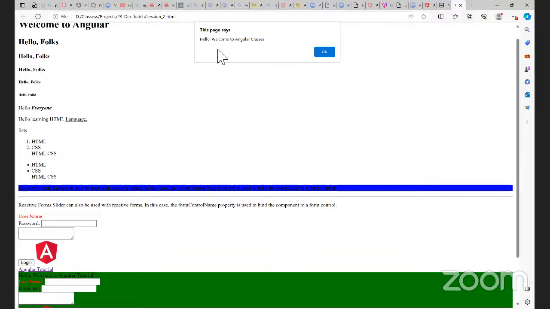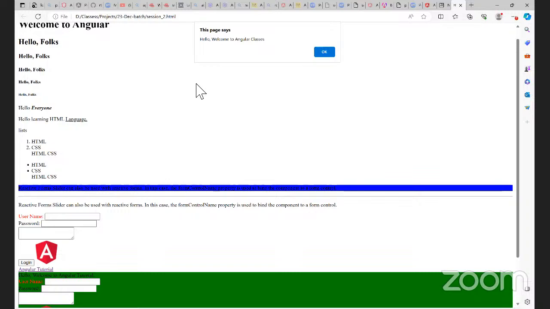We have not written this anywhere, right? We have not written any code inside the body tag to display it. But how is it coming? We have written one script tag.